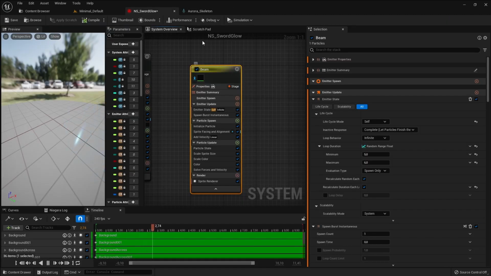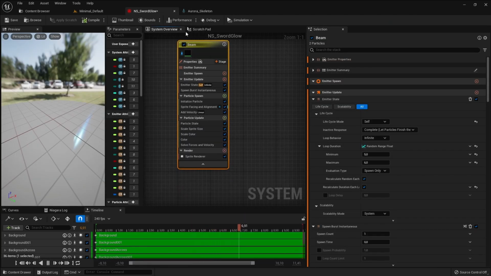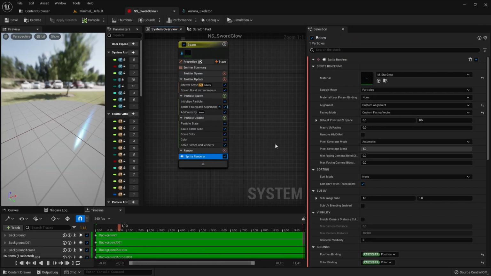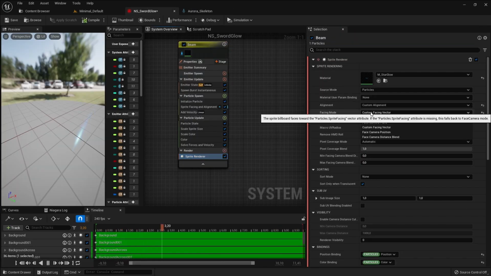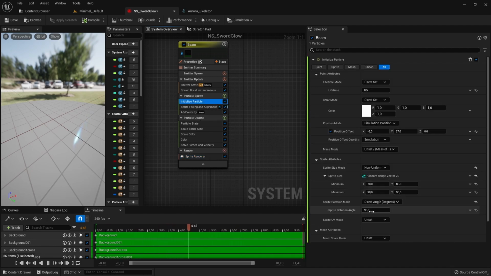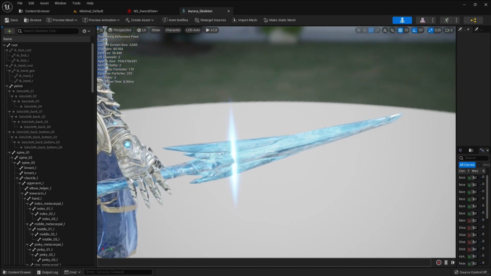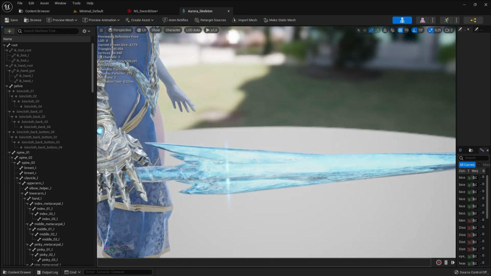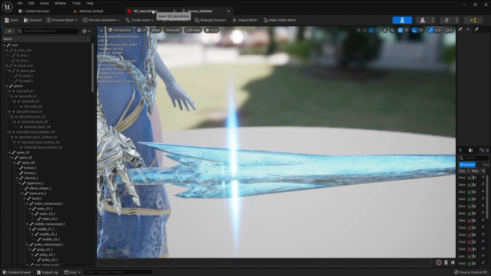So let me see. Right now it is in this direction. We do not want the facing to be custom. We want it to follow our camera. Okay, so now it's not following the camera, but now we need it to be bigger.